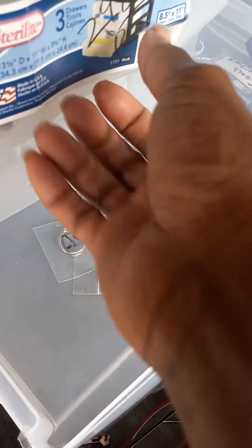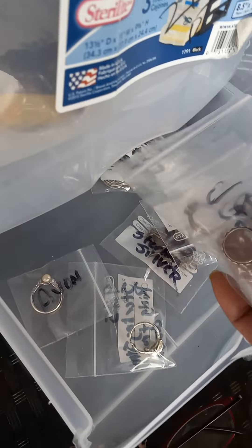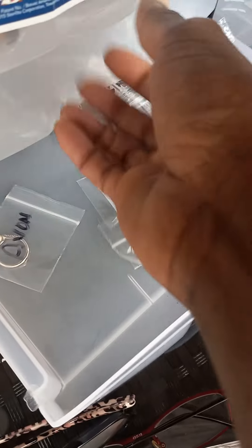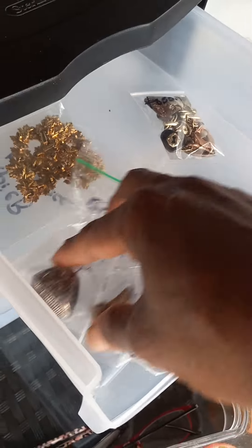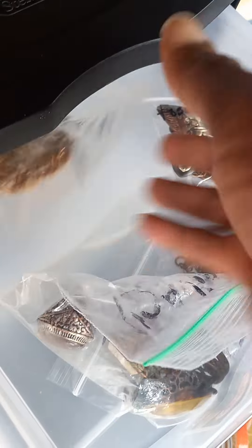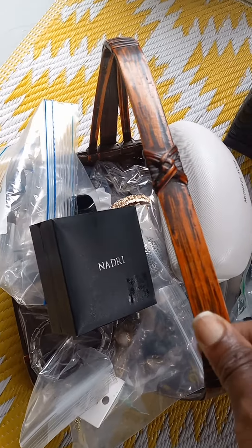These have not been listed yet, but I go through each one. If it has a brand, I put the brand on there, or I just make sure I put that it's a ring, 925 sterling silver. So this is what I'm going through now. The things I know I'm about to list soon, I put in here. I put a name on it, and this is all the stuff that I need to post on eBay right now.